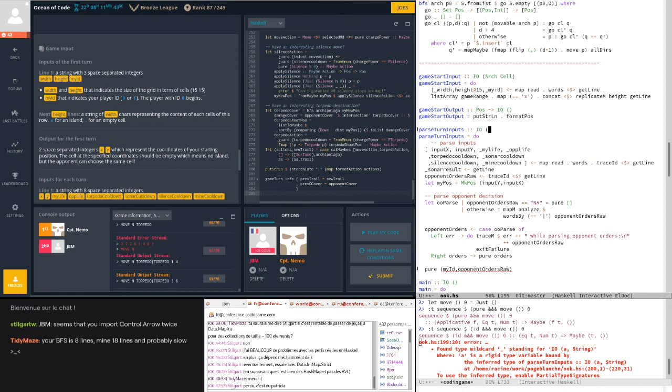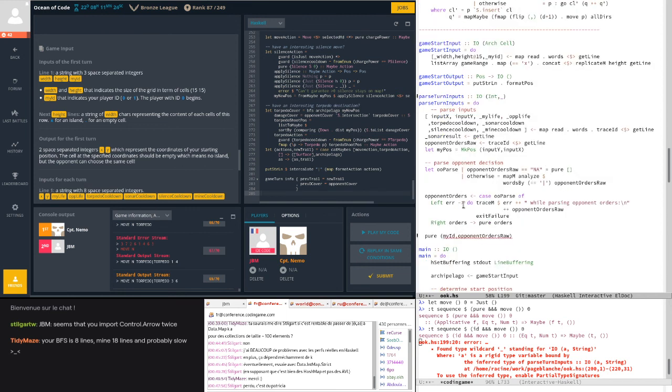So my ID is an int. This doesn't really warrant a new type for now. And string, opponent orders, string, you can't be serious. Keeping this for later. I don't want to be having a string in the end. What did I do? Where did I mess this up? Oh, raw.